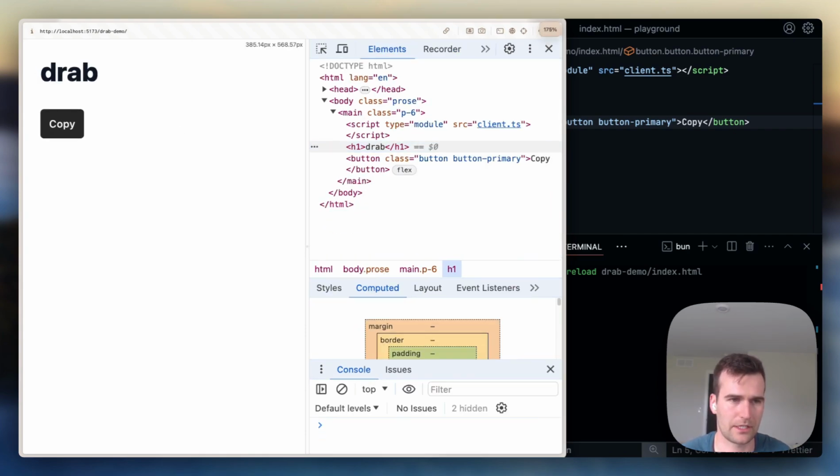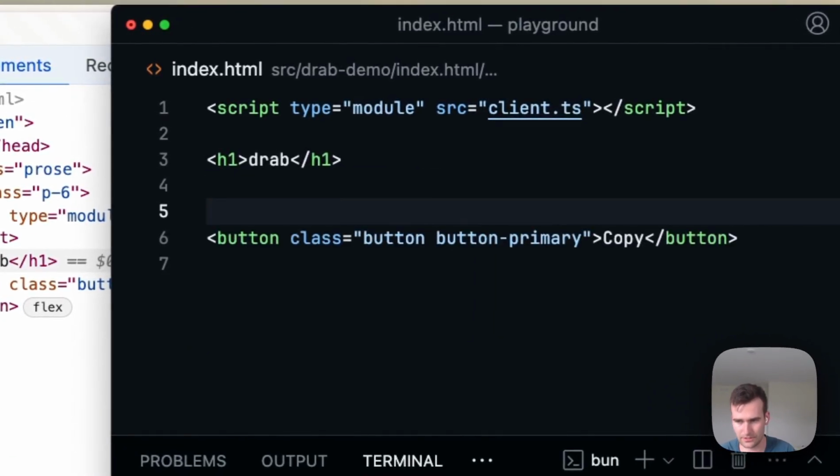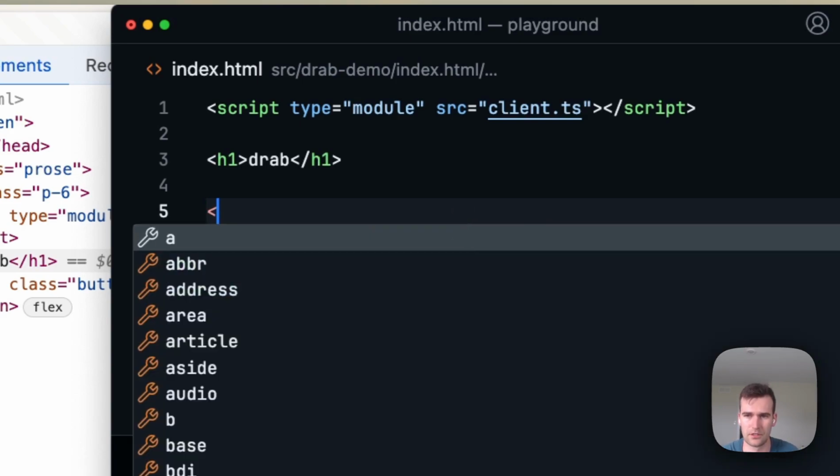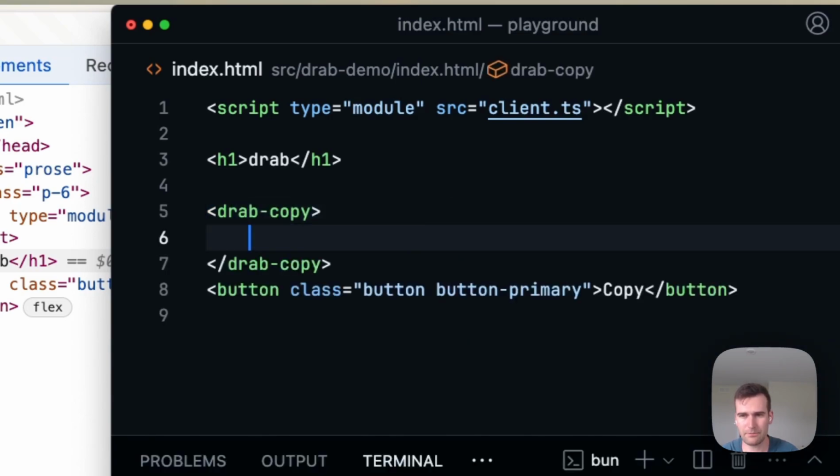Typically, we'd have to write some client-side JavaScript and use our browser APIs. We'd use the clipboard writeText functionality, and write an event handler. Well, Drab takes all that work out of writing JavaScript and puts it into your HTML. So we're going to wrap this element with the drab-copy element.